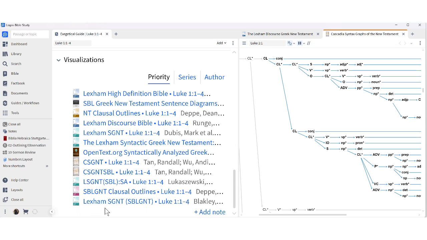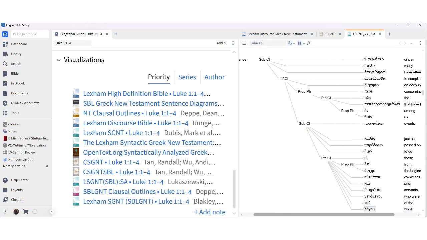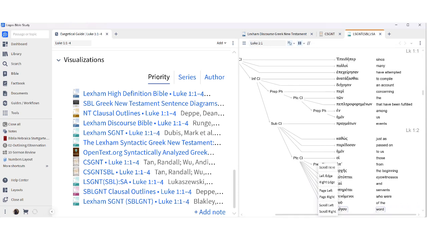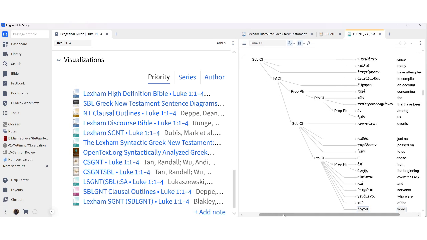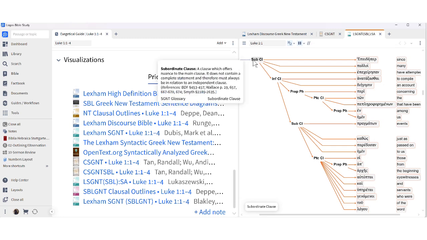Another one, the Lexham, is very similar in sense but slightly different, and it's going to use more discourse analysis. I prefer this over the Cascadia syntax graph.